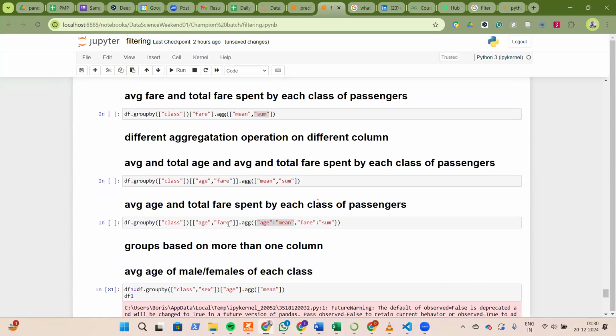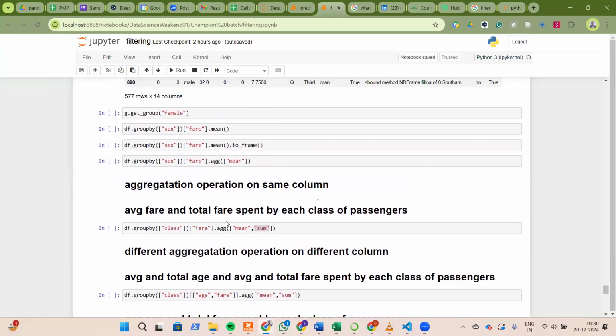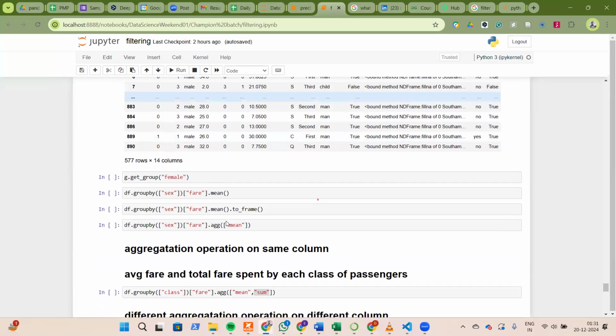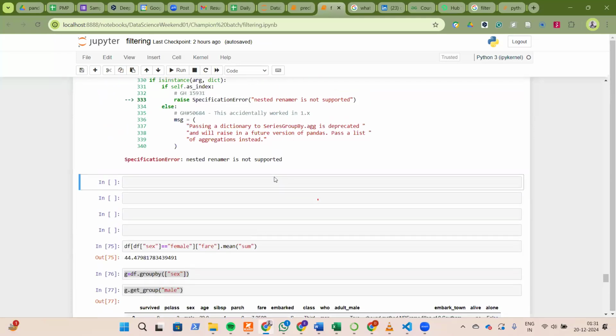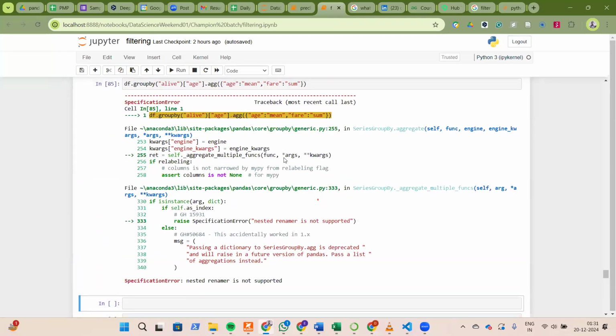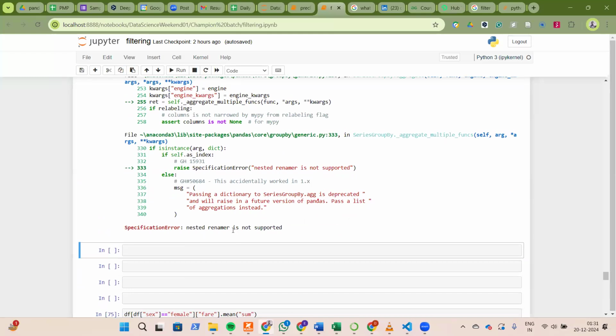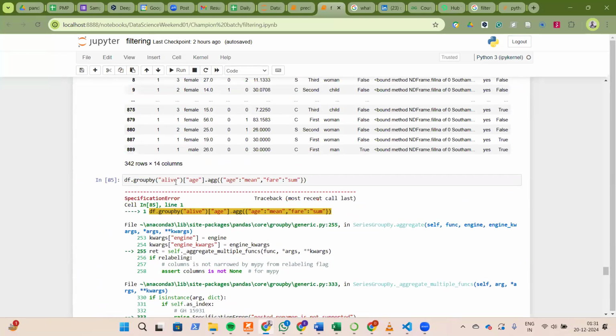Maybe because you use alive, maybe alive doesn't have integer values. Yes, it probably is that, the category used. You're supposed to use an integer value. That's why it's not supported.